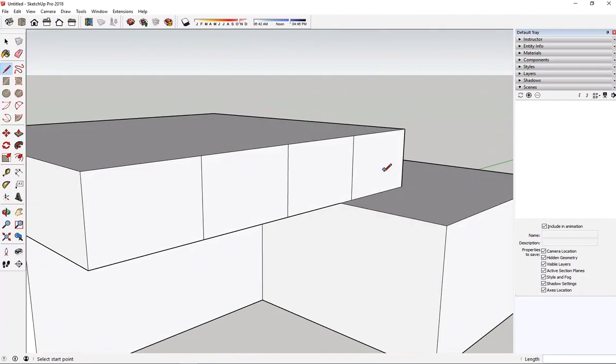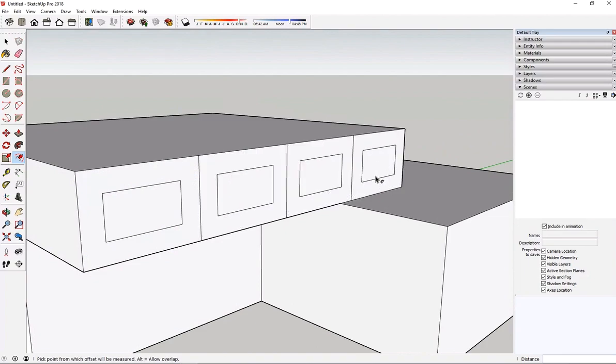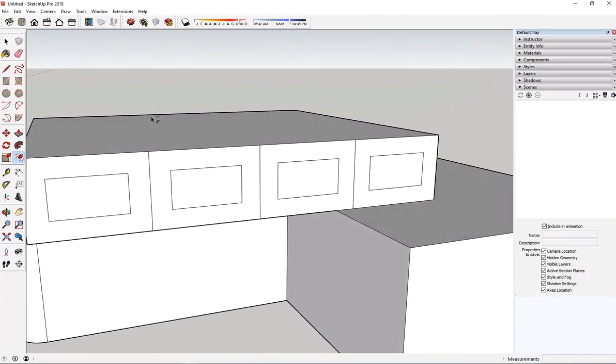Now I'm going to use the offset tool and select the first surface, and start moving that surface inside. I know my window will be somewhere around 3 feet. Now that I've created the first one, I can double click on this surface, and it automatically uses the previous setting. I can do the same thing here: double click, same thing, double click. So I don't need to input the distance when it's a series of these things.